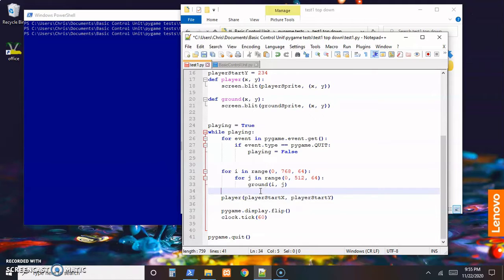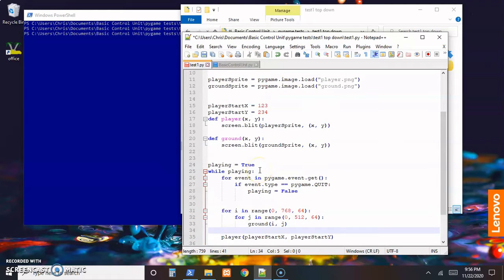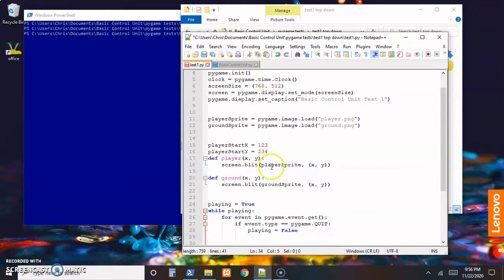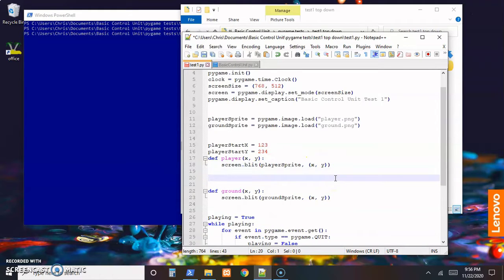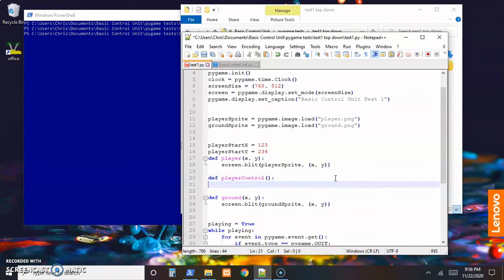Basically we'll just check to see if the joystick moves and adjust those accordingly. And I'll do that in a little function here. Define player control. I don't think we need to pass anything in for it. And basically all this is going to do is adjust how far it moves. So I'm going to set up a speed variable.